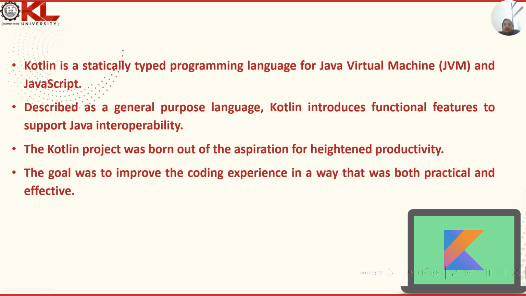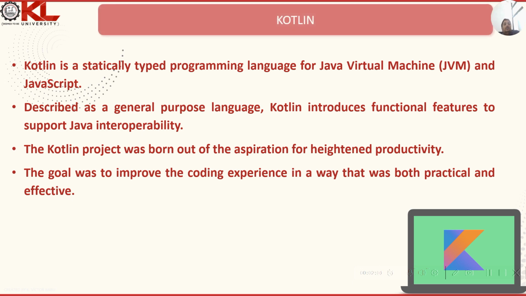So what are the properties of Java programming? Those things are inherited and spread as a new programming version. This version is very simple compared to Java programming. It is a general purpose programming language, and like Java it is an object oriented programming language also. It is very easy to understand. Once you know the Python programming language, a similar kind of syntax structure is followed here.